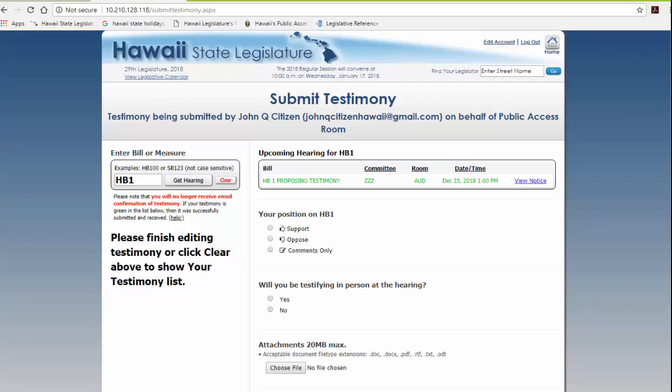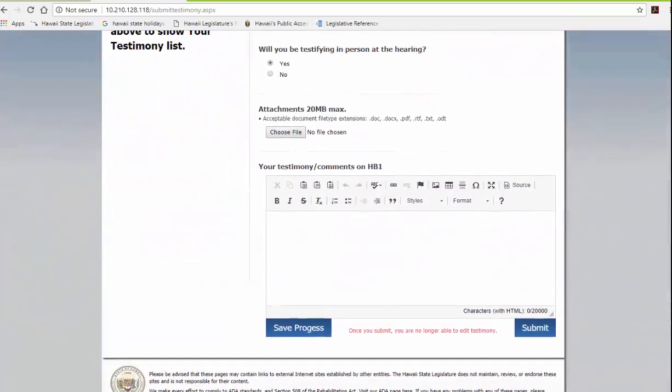To complete the process, answer the 2 questions, then decide if you'll be uploading your testimony as an attached document or entering it into the testimony comments box at the bottom of the page. If you are attaching your testimony, use the Choose File search box to locate your file for uploading. Above the box you will find a list of acceptable file types. Make sure that your file is one of these, otherwise you risk the committee not receiving your testimony.